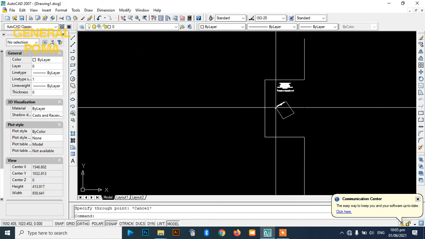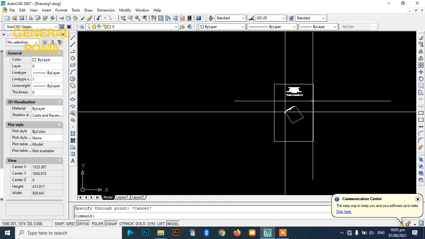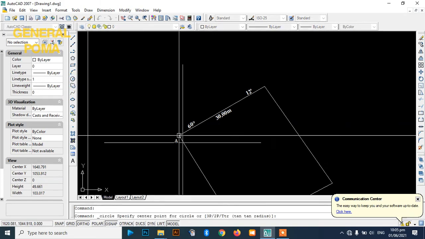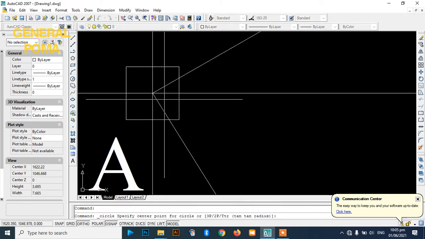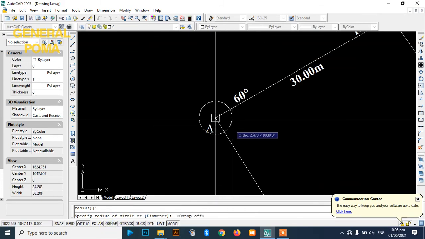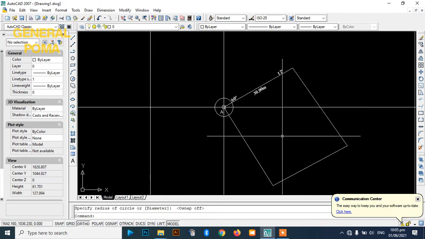So after this, you can see it has no end. That's a construction line. It has no end, and that's what construction lines are in AutoCAD. Then I'm going to click on circle, then click at the middle again. Then I will turn off my O snap so that it will not be picking any other point. I'll just extend it out like this, somewhere around here. You can see it's looking nice.